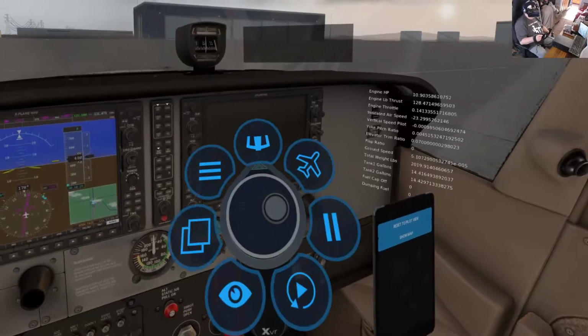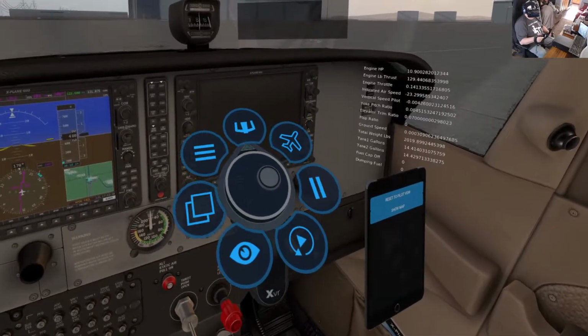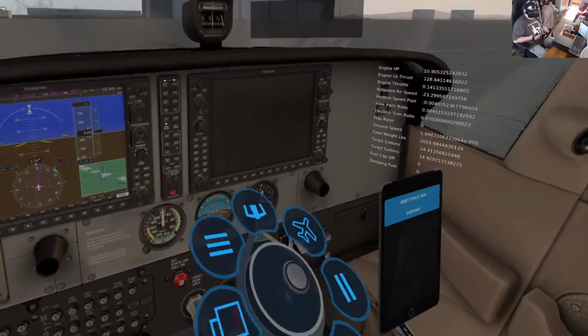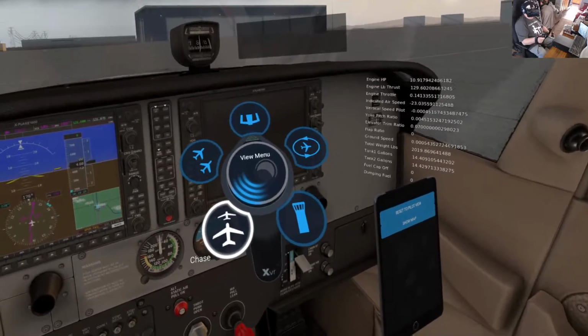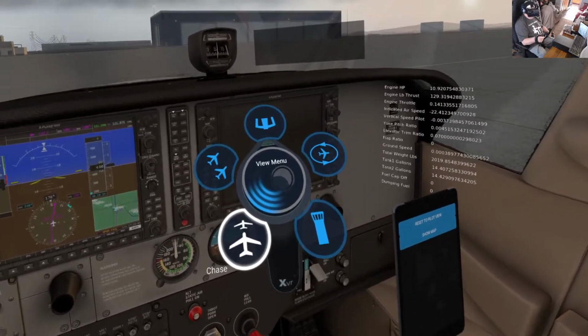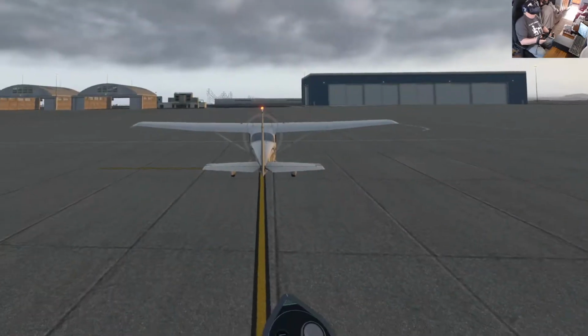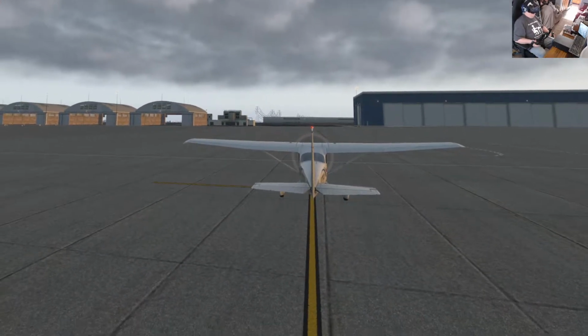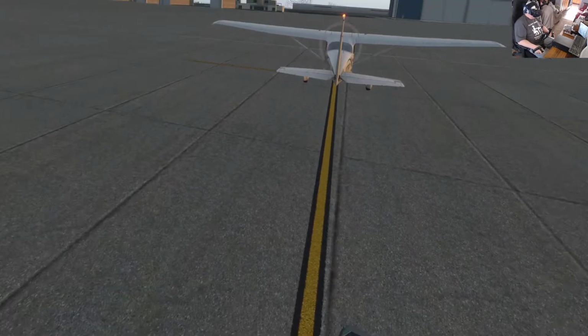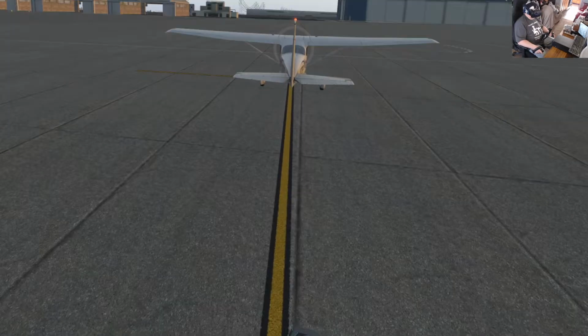So that kind of shows this. And from this menu, I can go to views and then cockpit views, so I'll be out behind the button, I can be out here. I use this when I'm flying.